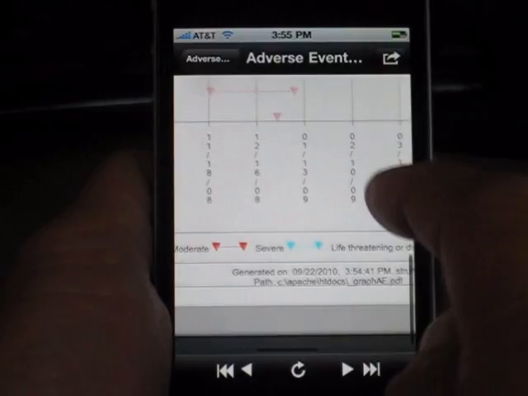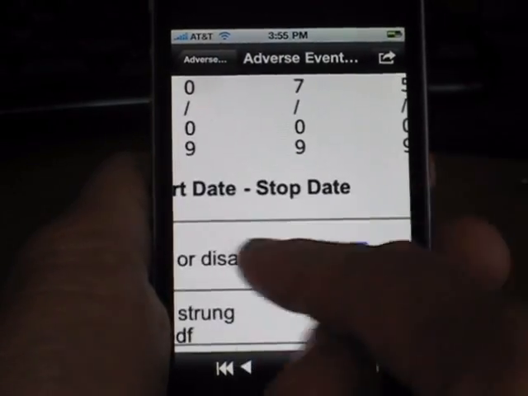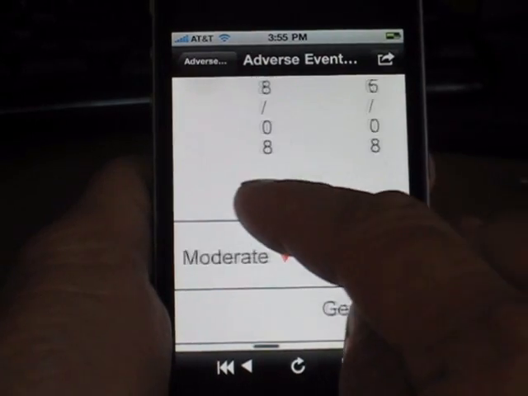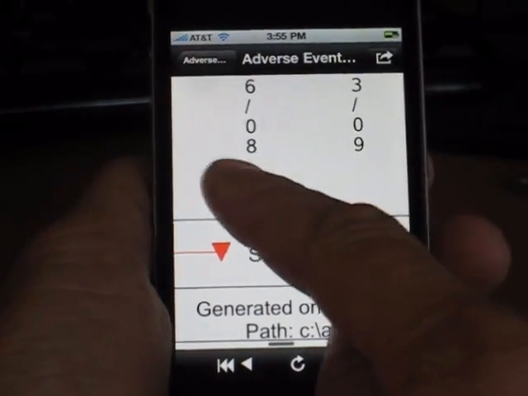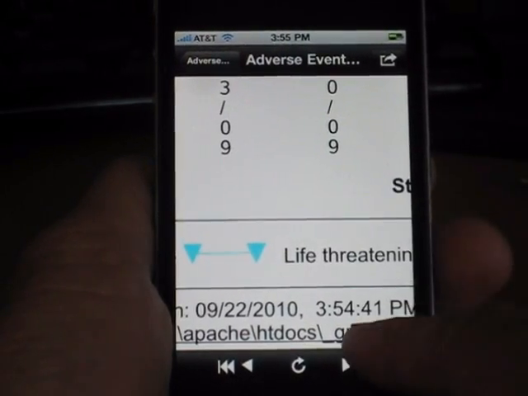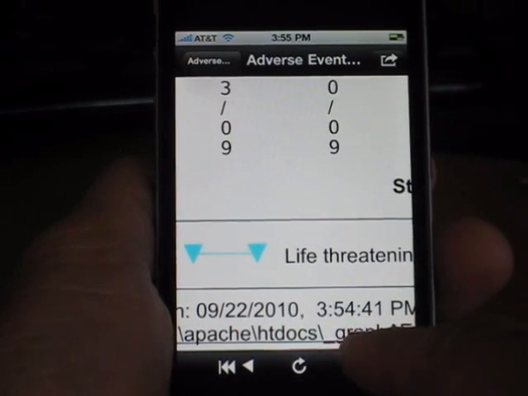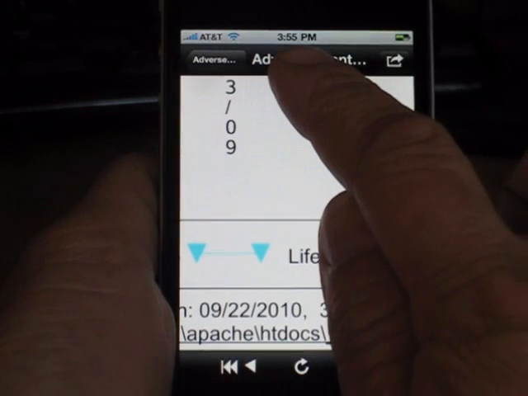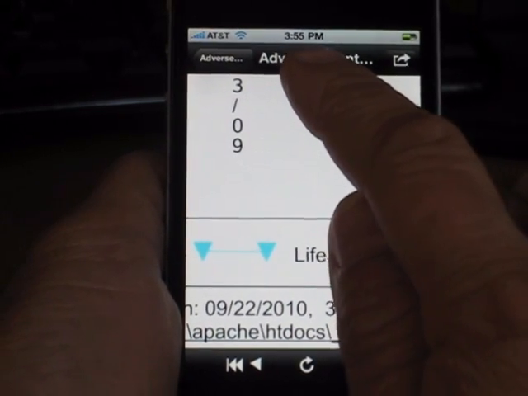So you can see down here in the footnote it shows the different severity and it shows their duration. One thing to note is that the footnote here shows the actual date and time in which this was produced, and it's dynamic in that it was produced at 3:54, which is the same time a minute ago, I guess, as when I executed it.